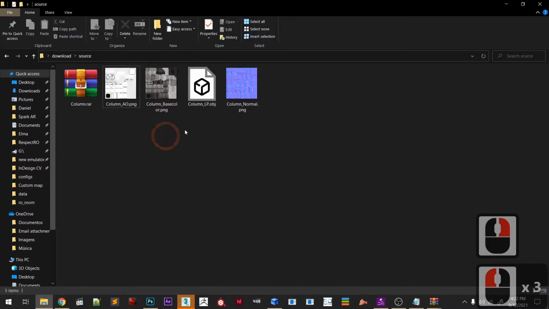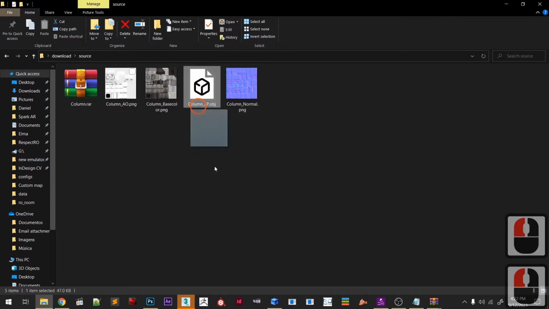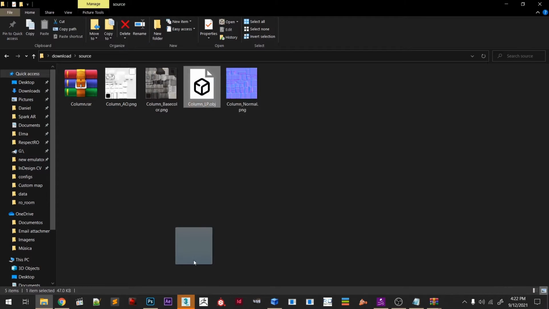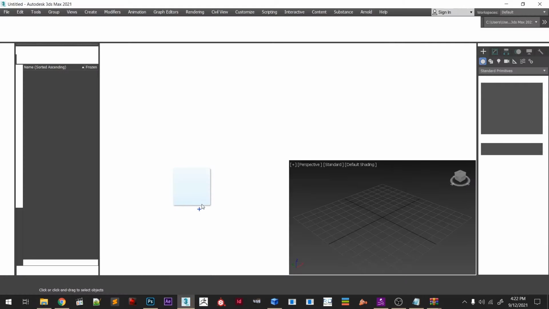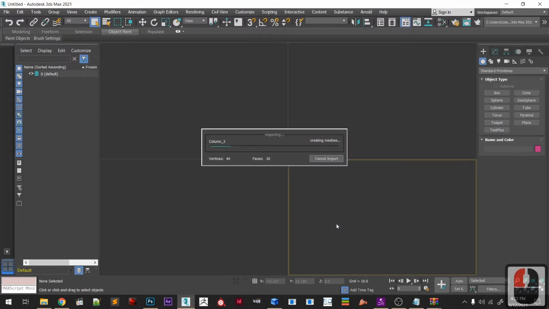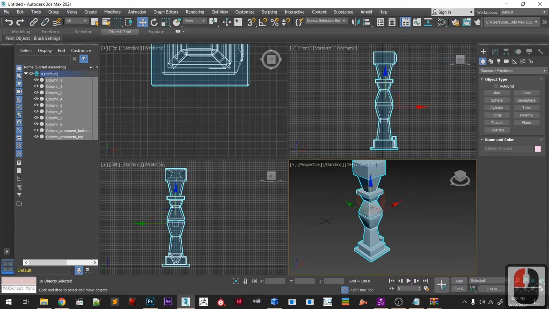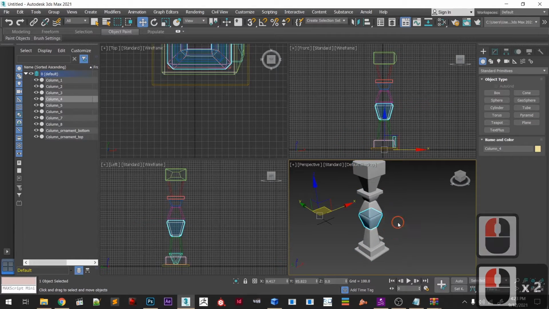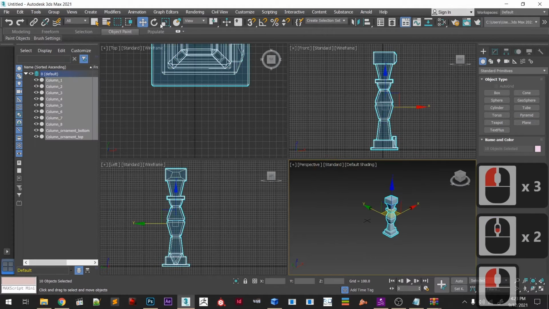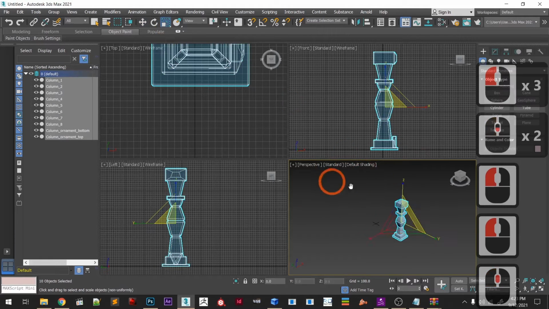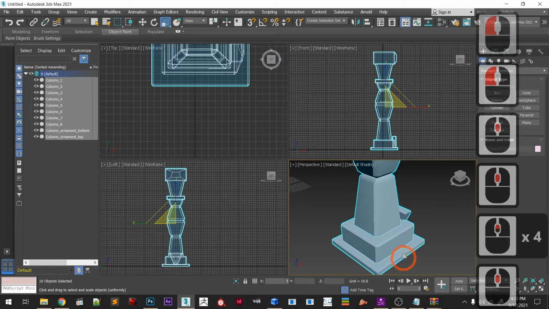Now I have the model right here. If I go to large icons, probably all I need is this one and this one. So this is the column. I'll bring the column to 3ds Max, and it's gonna be a very quick job. So I paste somewhere. I already realized that's really too big. What I want to do is select all, and I will make smaller, like a lot smaller.